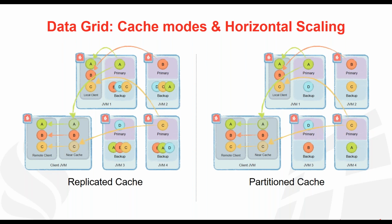So we offer the other option, which is a partitioned cache. You could also think of this as sharded, but it is transparently sharded, and it takes a subset of the data and distributes it out to each node in the cluster. You can then determine how many backup copies you want in order to maintain availability. So you might have one primary copy of the data, say 1/5 of your data on one of your 5 nodes, and then maybe 2 backup copies, and those will live on different nodes. These can also be written to be rack aware, so that if you lose power to a rack, or again, my very favorite, chickens and toddlers take over your data center, you will maintain availability. So there are 2 different types of cache modes, and this provides for horizontal scaling.